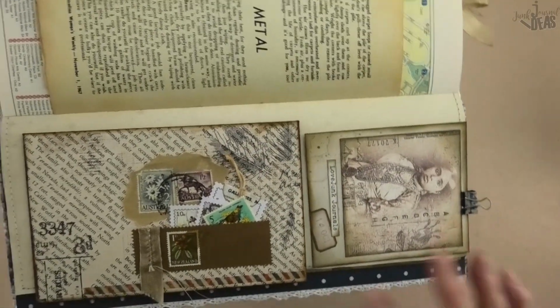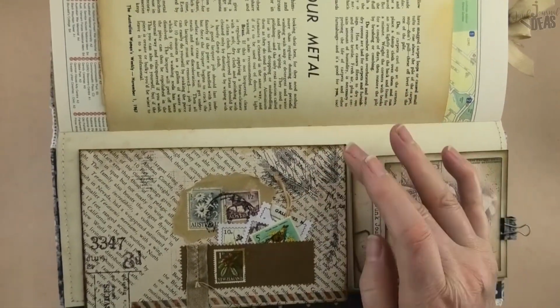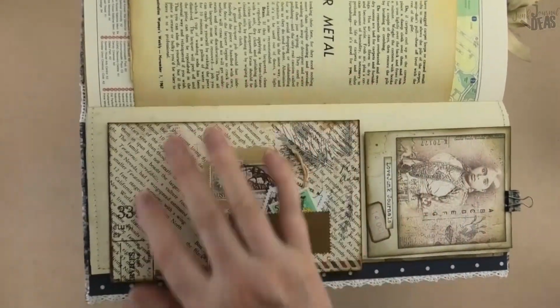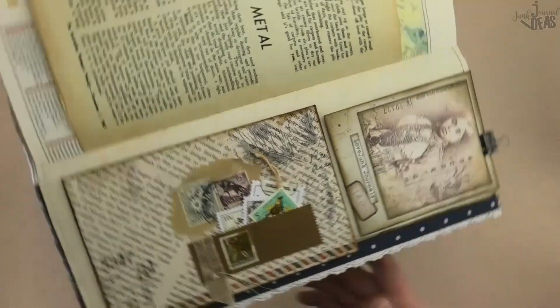So that there, I just didn't want to fill up Tracie's nice print here in the corner. I didn't want to put the stamps over that. I really liked it, so I avoided that area and just went for this area here.